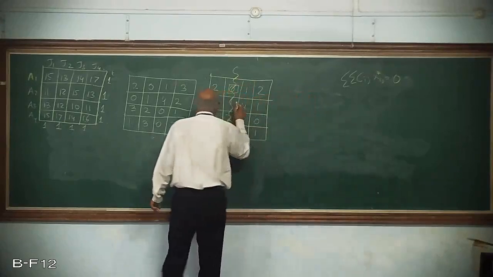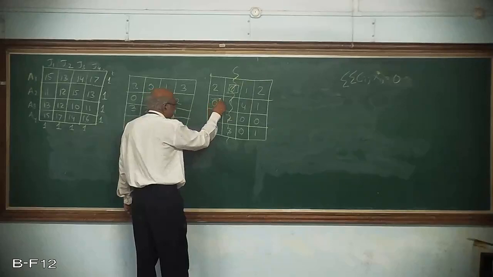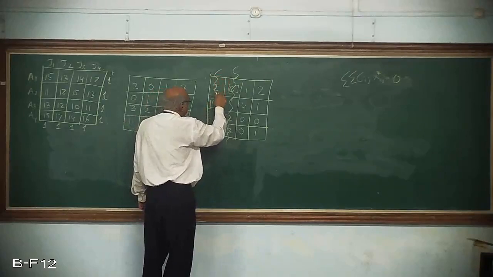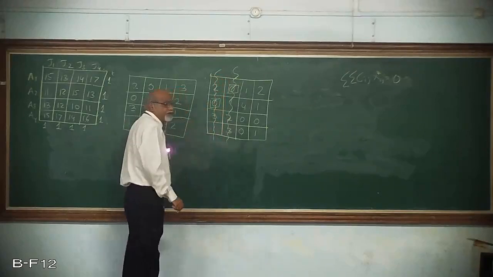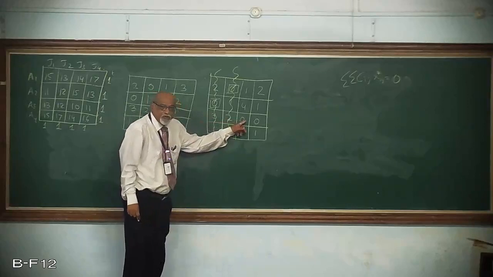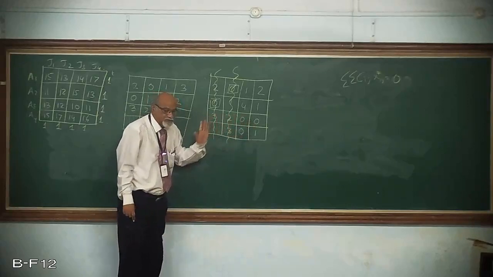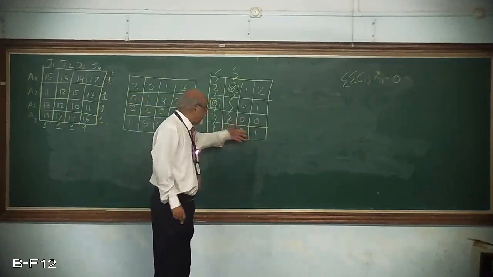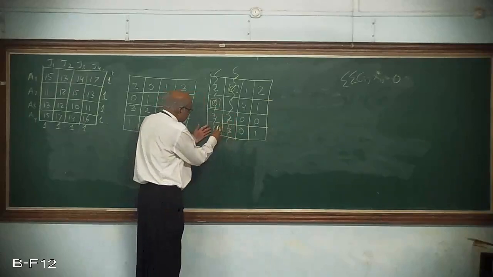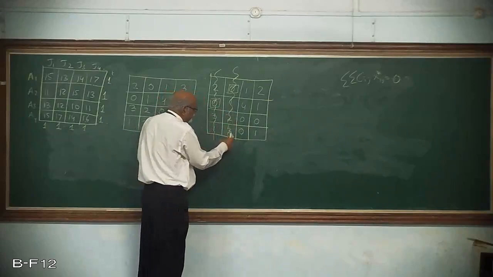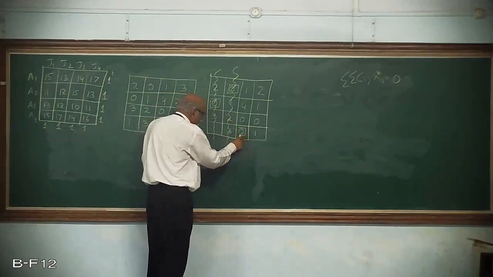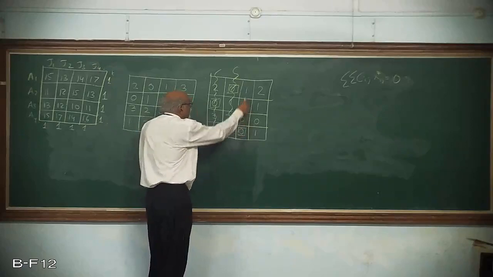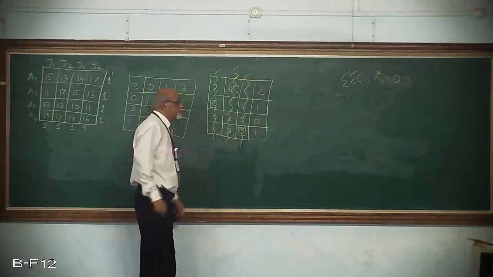Next, I will go to the second row. I will get this one. So again, I have to draw a vertical line. Okay. Next, I will come to the third row. There are 2 zeros, so I cannot allocate. I will go to the next row, because I have to leave those already covered. So this is the one I will mark. Since I am going row wise, I have to draw the vertical line. Try to understand.